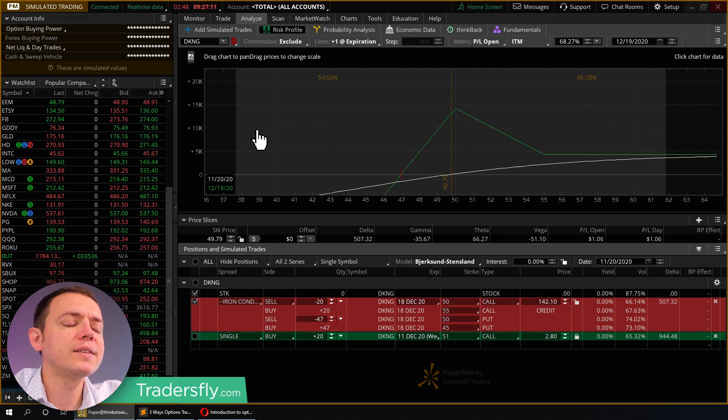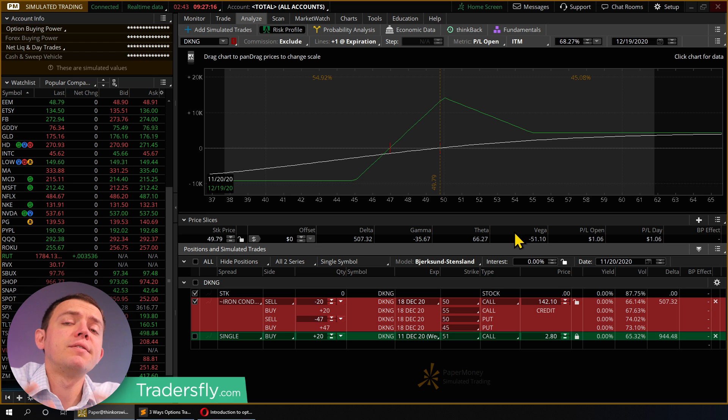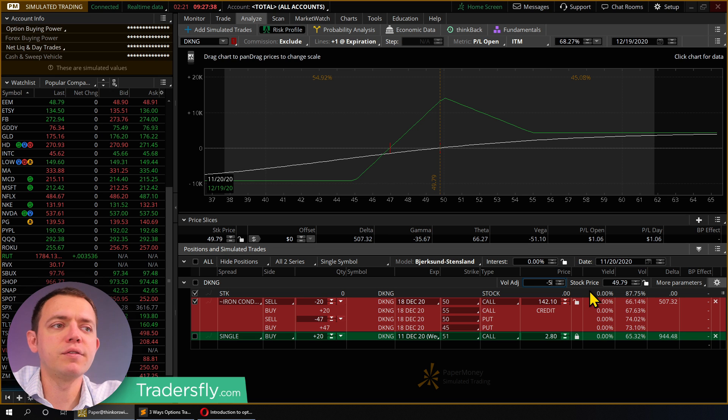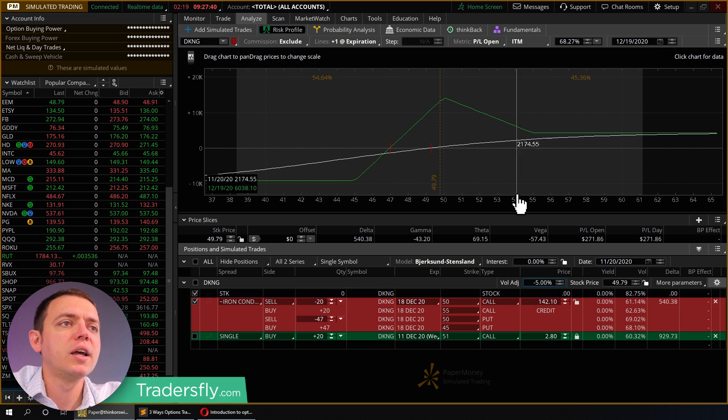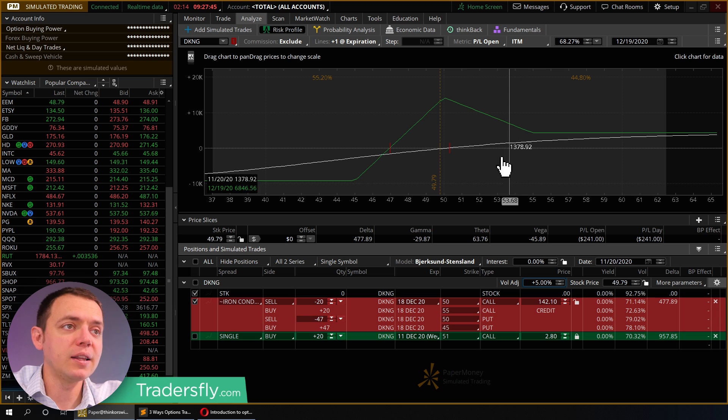Number three is through volatility. Volatility is a little more complex if you're a beginner, but ultimately it's the value of an option — it's the time premium of an option in theory, and it's how much duration you have or are selling. When you really look at this, if stocks become more calm in this position, you're looking for volatility to go down because you're selling more. So if that goes down, let's say five volatility points, that line will pop. On the other hand, if volatility goes up five, that line will drop.